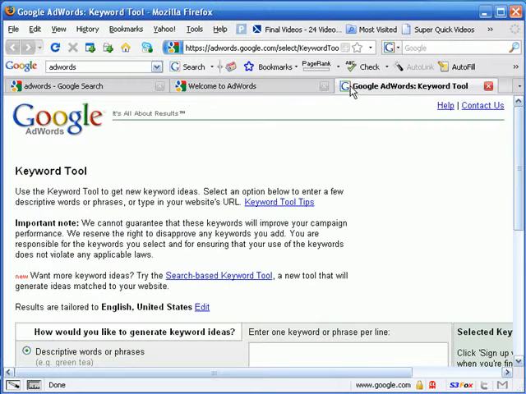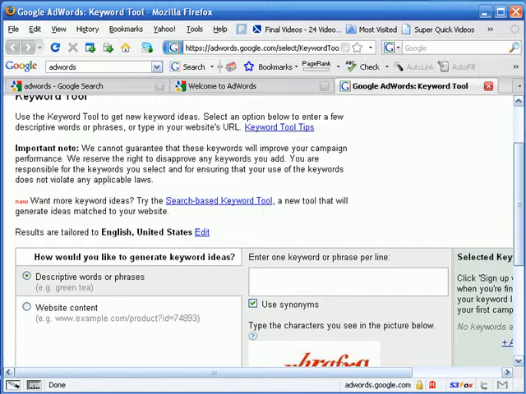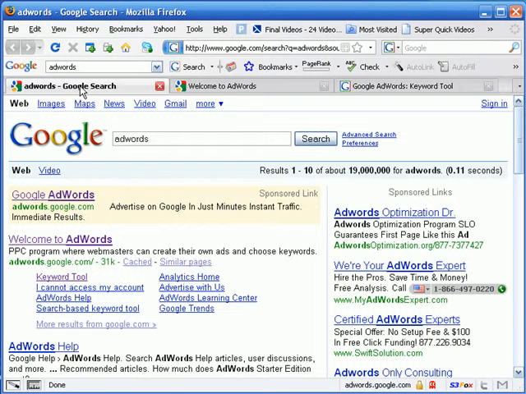That's basically my point. Now then, you've got what they call the keyword tool. This is going to come in handy whenever you are developing your campaign. You can find this if we go back here to the Google AdWords search, keyword tool, AdWords help, search-based keyword tool. A lot of information is right here under adwords.google.com. So don't be afraid to ask for any help. They'll be more than happy to help you out, because it's the means in which they generate a lot of their billions of dollars each year.